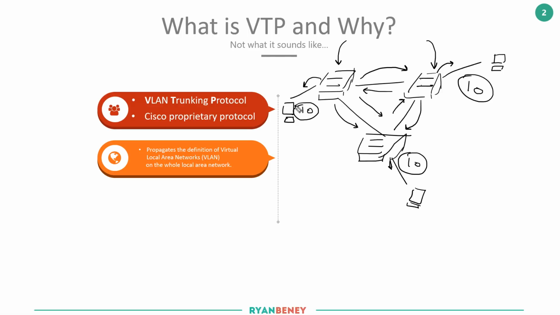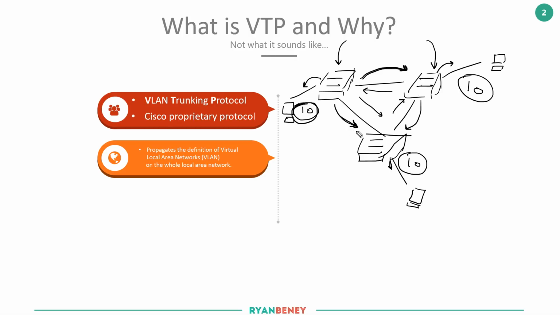It allows us to, once we create VLAN 10 up here, have VLAN 10 propagated to all connected Cisco switches. So everyone automatically creates VLAN 10. Now you still need to assign it to the ports, you still need to allow it to the trunks. It's just the initial creation of the VLAN. And if you have, I don't know, 10, 20 switches and you run one command on one switch, it saves a lot of time, so you don't have to keep going to all the other switches and creating that VLAN. Now that was the initial purpose of VTP.